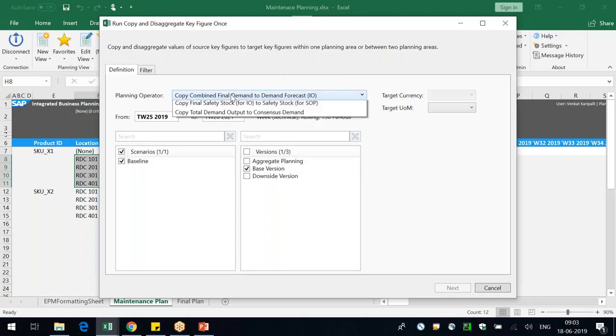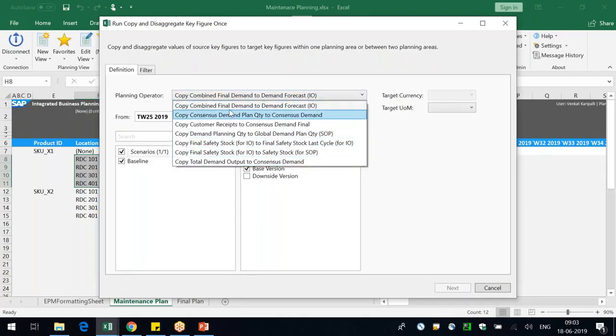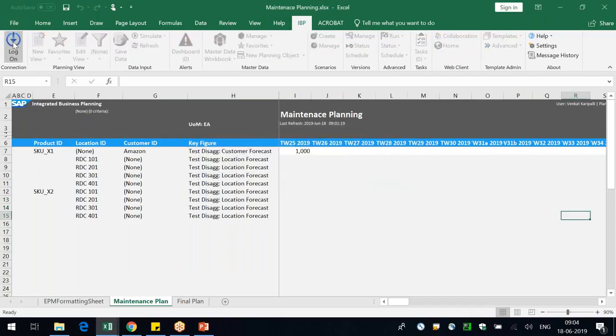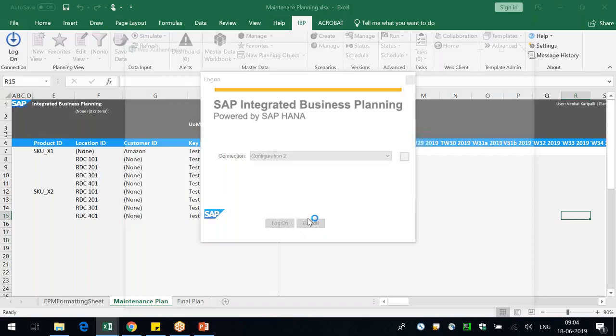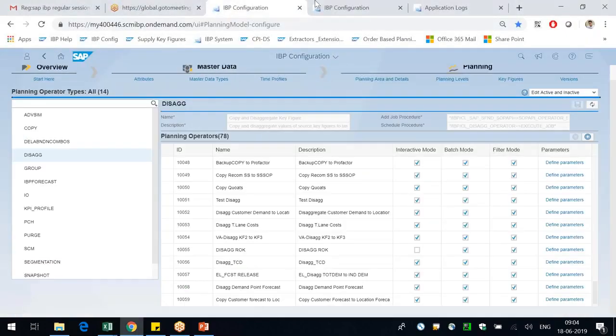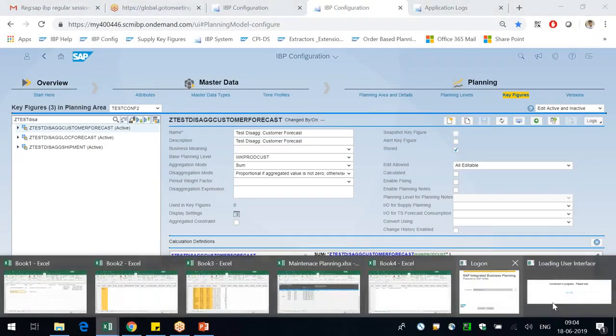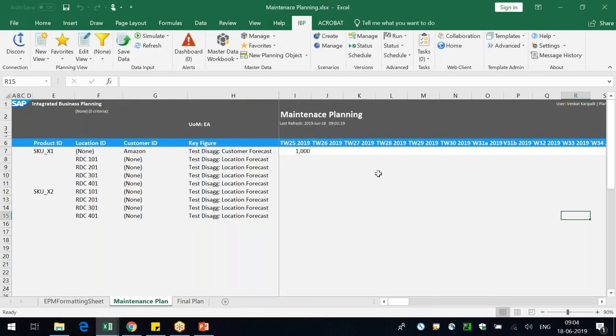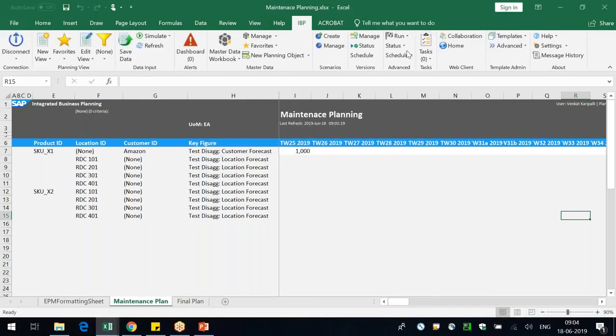Oh, there are a lot of operators under this, so let's pick up. Oh no, where was our operator? So I think we first logged in and then we extended the operator. So for that, we need to disconnect and log in again. Then you will see all the updated operator list. I hope I have assigned it to the right planning area. Sometimes you assign it to a wrong planning area because all the planning area names look alike. Okay, now I logged in back, so now I am expecting that it would show up my operator.